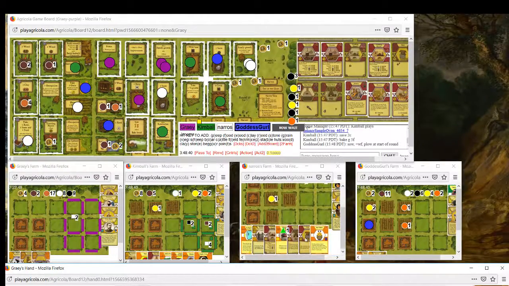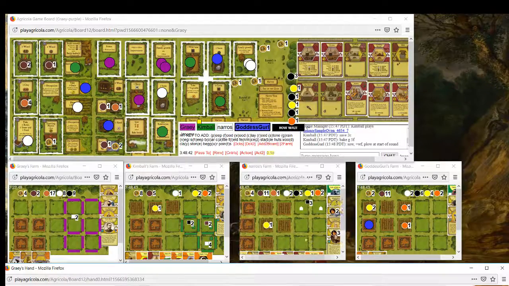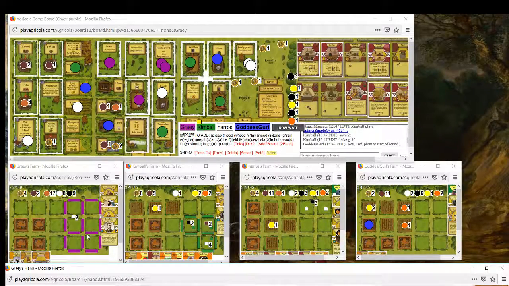Well, yeah, Naros has 5 people now. I don't know what you mean by that. Did I say family grow? I meant start player to protect my reno. If I said family grow.